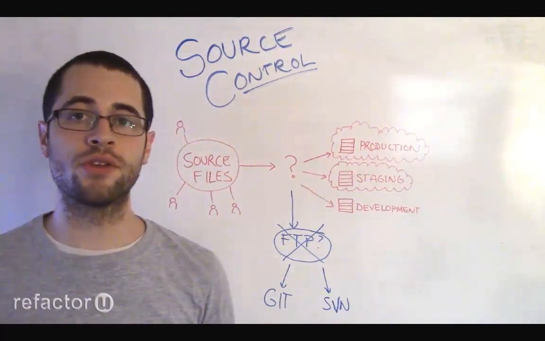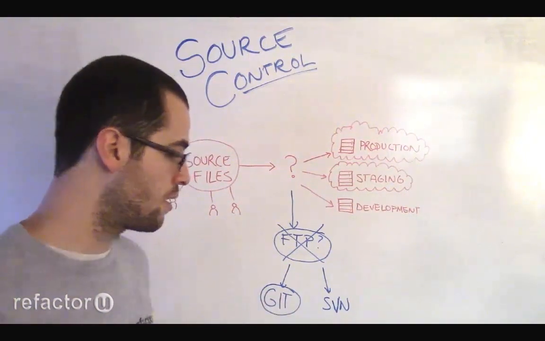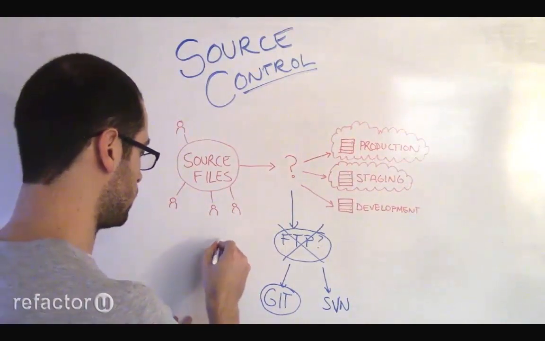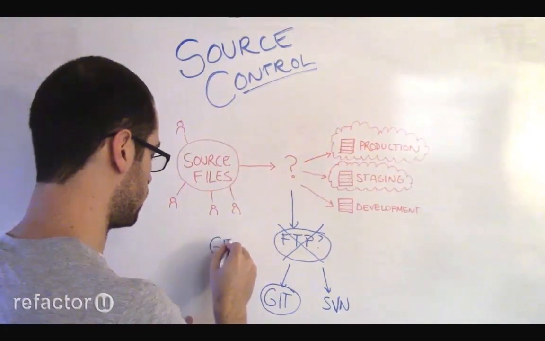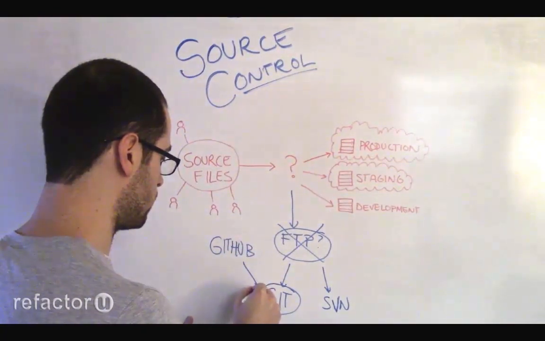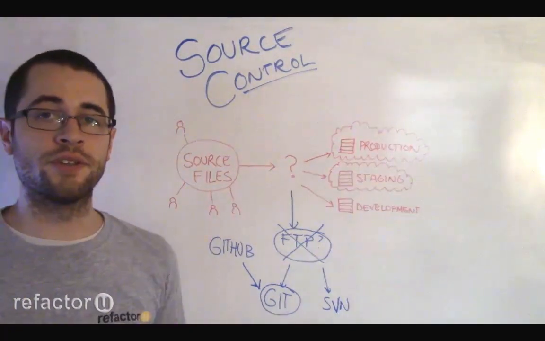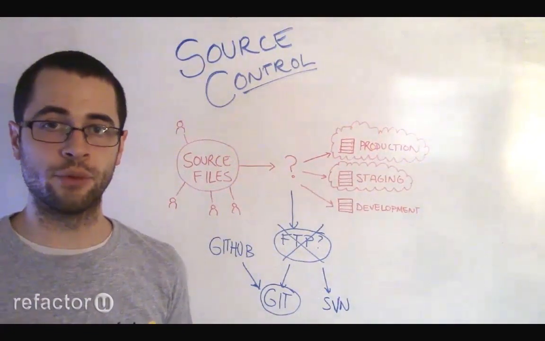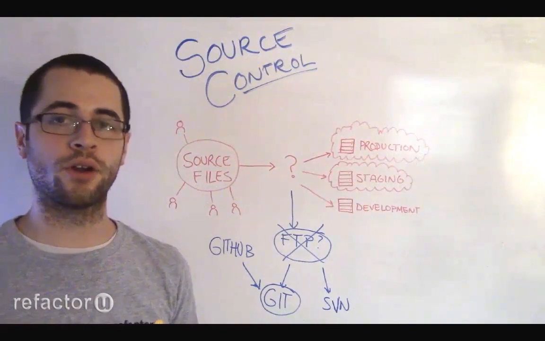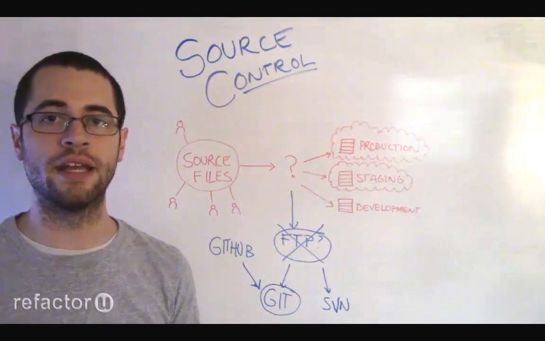Both of these are solid systems. We'll be using Git through a special web portal called GitHub. There are a couple other different systems that actually allow us to hook into the Git repository system. So basically, the way that these work is they create what are called repositories. A repository is essentially a folder that keeps track of itself and its changes.